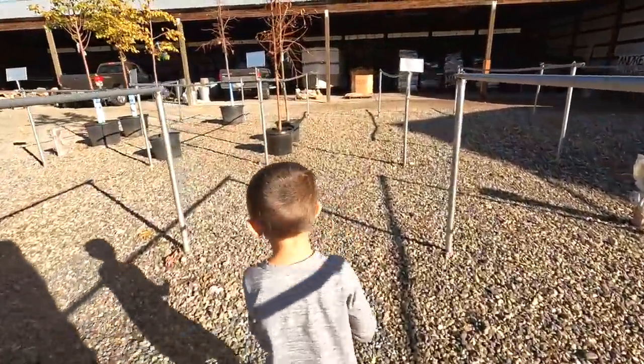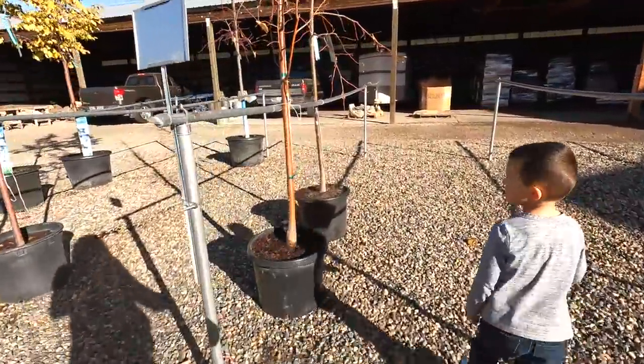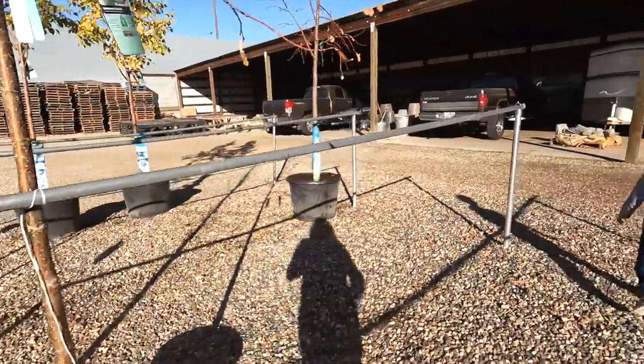There's some really beautiful bark right here. Look at how pretty. It's like a bright orange. It's some kind of linden. Yep, a green spire. That's beautiful.